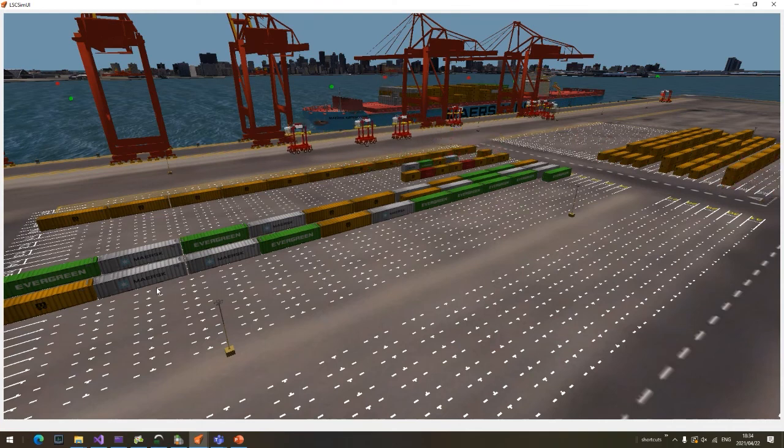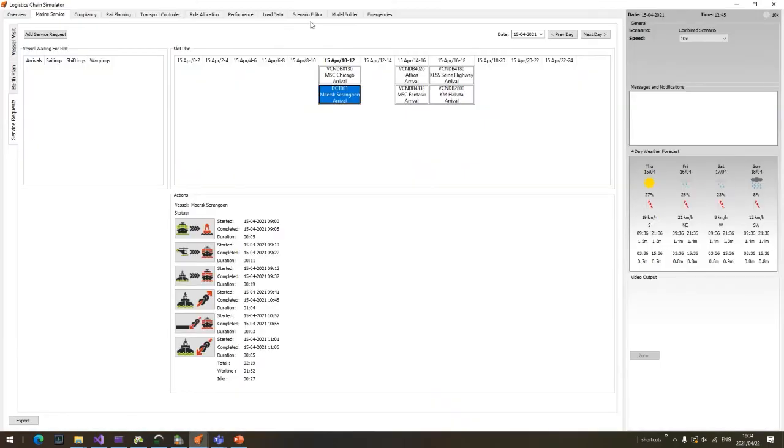So I think that brings a good conclusion to the actual simulation itself. Yes, and that's why the change simulator also plays an important role, because it gives an experience to all the role players to interact with one another, but also to see what is happening in the port and how their actions influence other people.